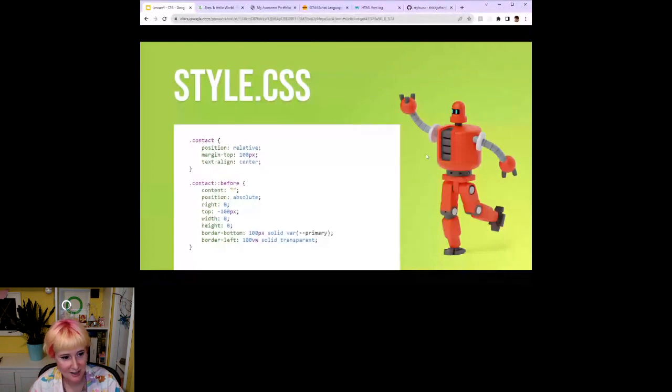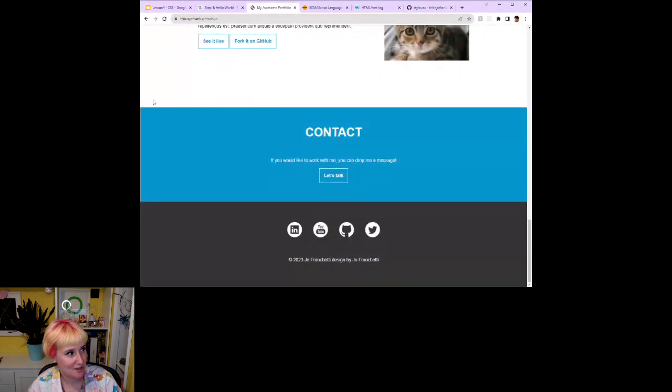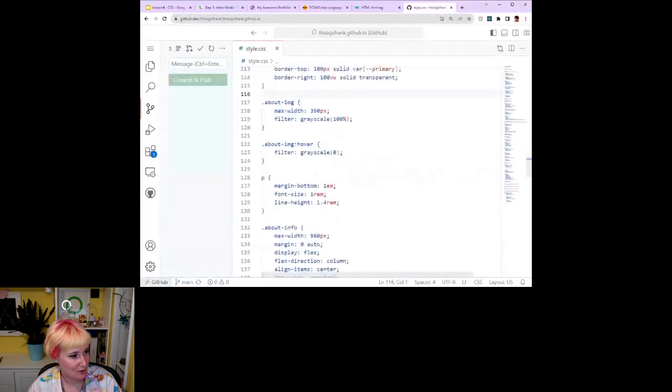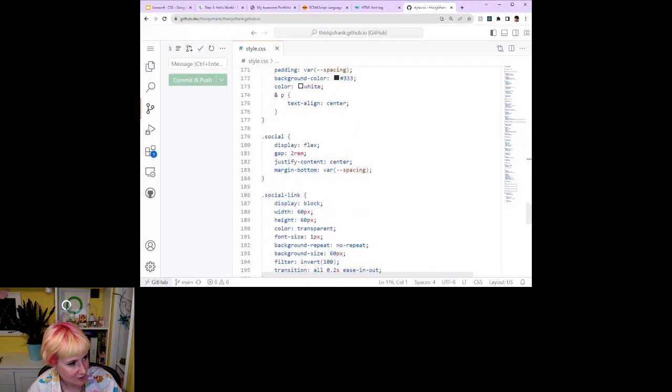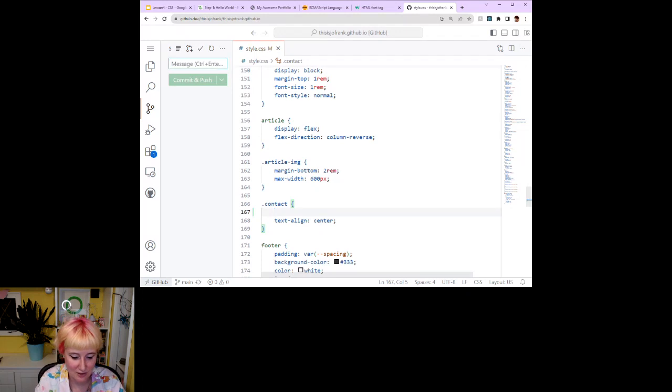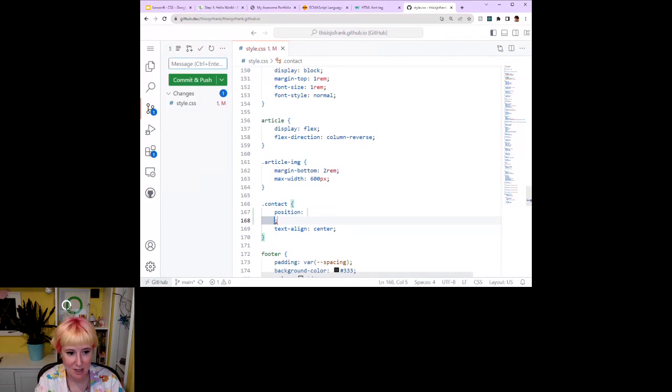And we can do the same to our contact section, which is further down the page. So I'd put a diagonal on the top of the contact section in the design, so we can add that one in as well. So why don't we do that now? Where's my editor? Here it is. So after all of our about, have we got a selector for contact? Yes, we do. Okay, so on contact, we're going to also give it position relative, and this time a margin top of 100 pixels.